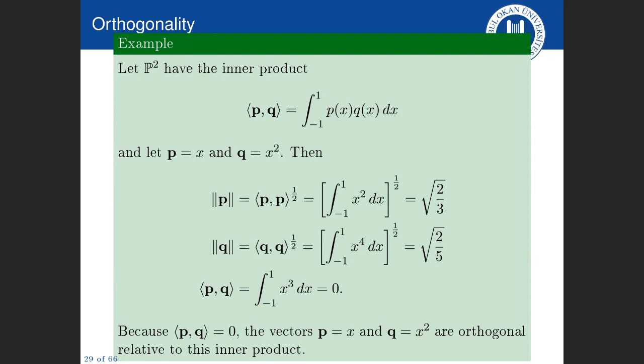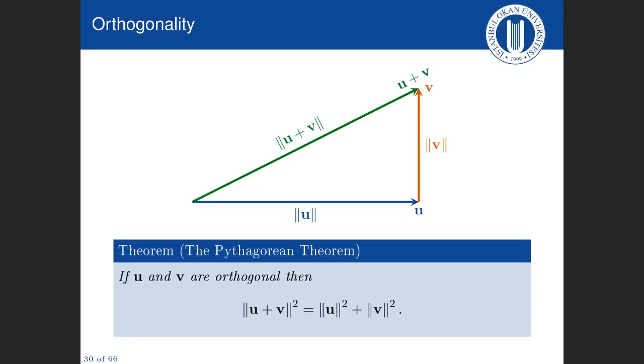Time for another theorem, a famous theorem. The Pythagorean Theorem. If u and v are orthogonal vectors in whichever inner product space you're dealing with, then the norm of u plus v squared is equal to the norm of u squared plus the norm of v squared. Everybody learns a simplified version of this at school. But now we're doing the full one in inner product spaces. And I want to prove this theorem.